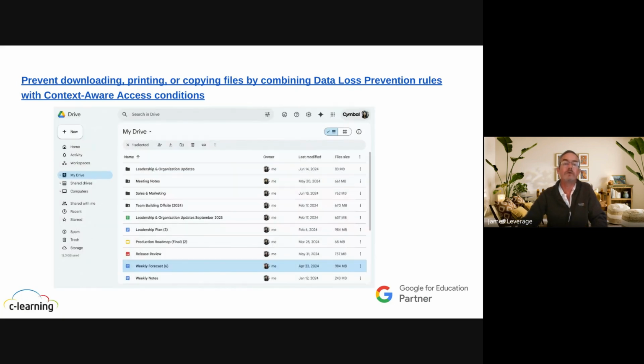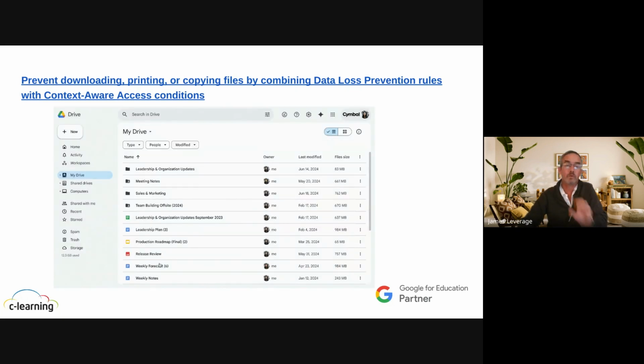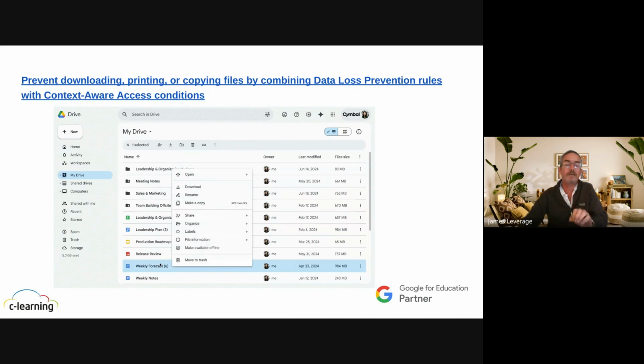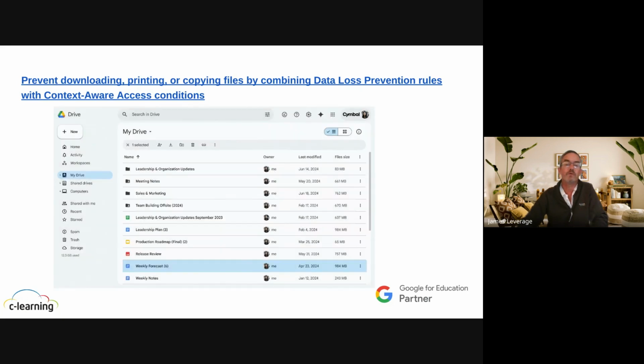You're not allowed to download, you're not allowed to print, and you're not allowed to copy the file. And if someone does try to make a copy, once those DLP rules with context aware are put in place, it won't let them. It'll tell them the restrictions on the folder. So it's just keeping control of the data again.